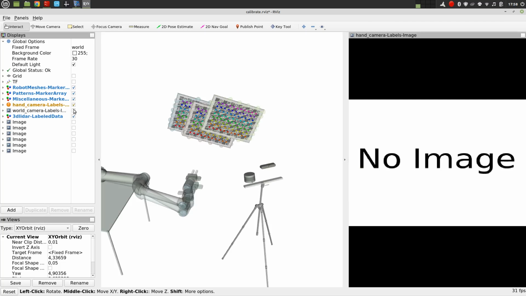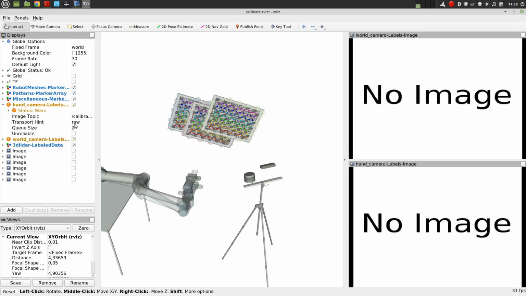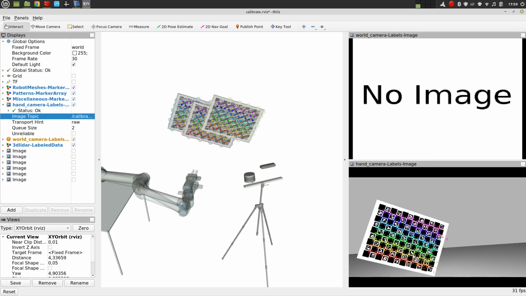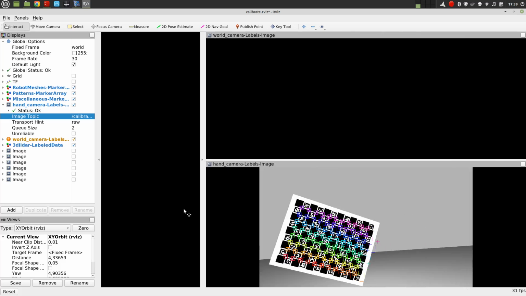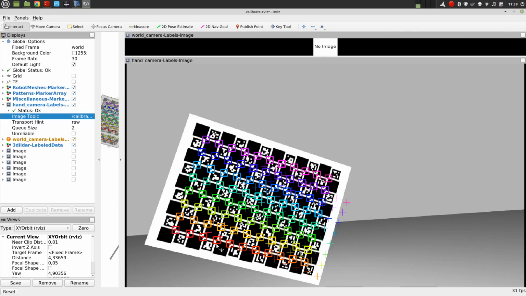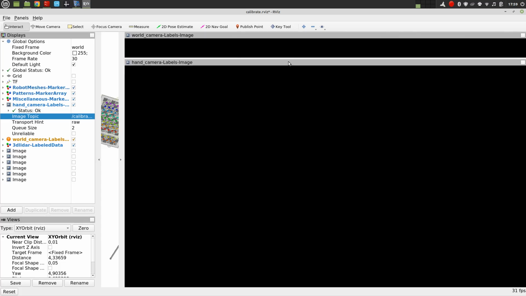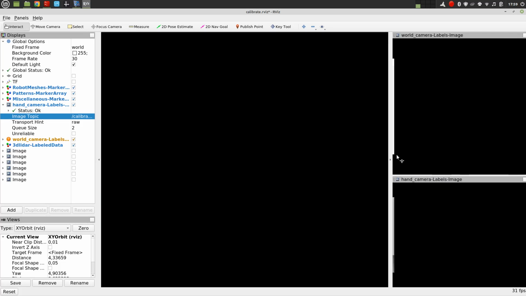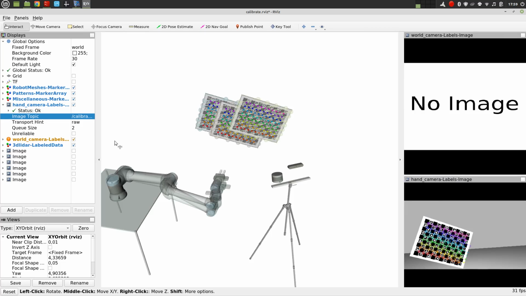We can also see the images. So for example, we were looking at collection 0, so let's just visualize for collection 0 the hand camera. And so here we can see the images. The squares are the ground truth coordinates, so where the projections should be. And then we have dots, which we cannot see very well now because they are too small, but I can enlarge this image. So the dots are in the middle of the square, so this should be close to 0 reprojection error by now. So we can visualize this one and then also the other one.